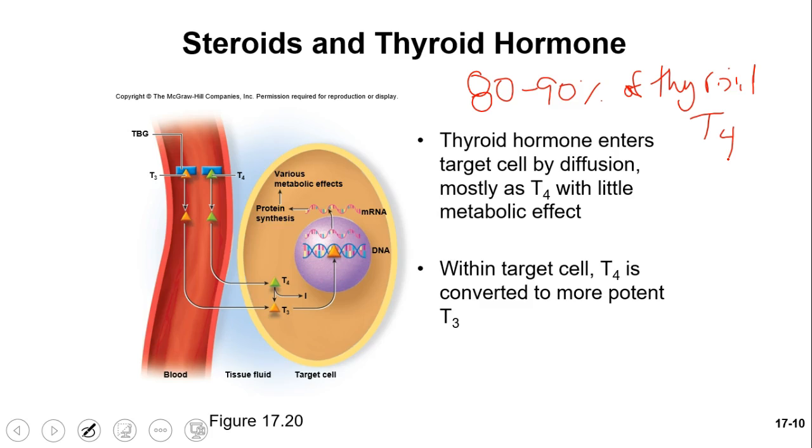Okay, and what T3 does is it increases the transcription and translation of certain proteins within the cell. And one of those, by the way, is the sodium-potassium pump. So this is how, and we'll see this when we talk about classes of hormones and hormone actions on Tuesday, how this looks very similar to what happens with steroids. So that's how thyroid hormone exerts its effect.